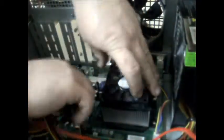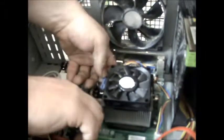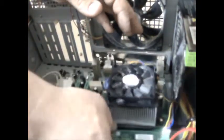Right. Oopsie, I just clicked the processor latch. Let me guess, bloody come off that side, hasn't it? Oh, no. This isn't going to plan, guys, this isn't going to plan. I can't get this out without dropping the bloody processor. Heat pump off, not processor. Let's just get my sticky label out of the way. There we go. That's that fixed. Take that off.